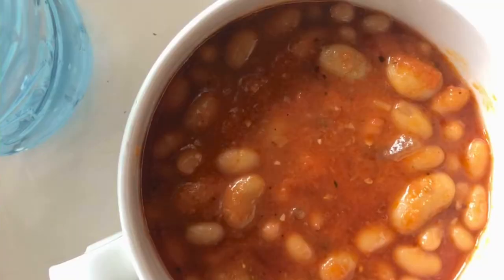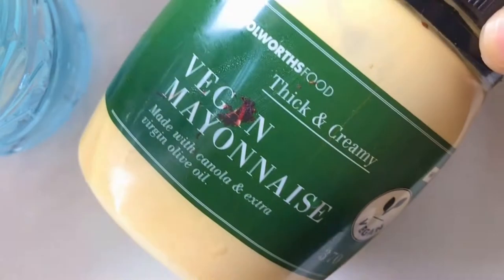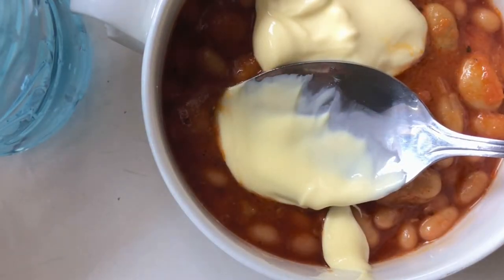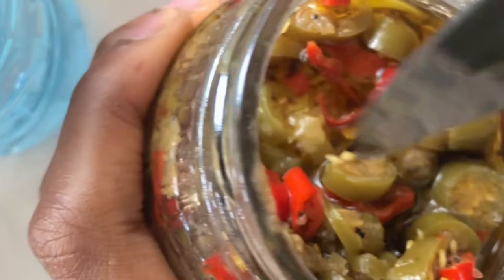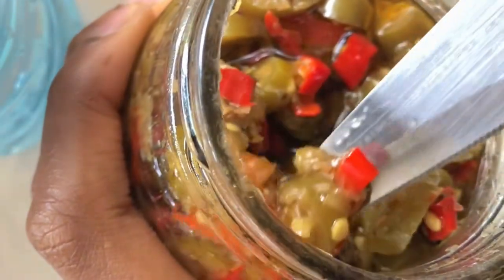I also decided to make some beans, to add some beans to my plate, and to make that we're using this vegan mayonnaise. Tablespoon or so. I'm also going to be adding in some of this chili. It's really hot, so I'm not going to add in a lot.